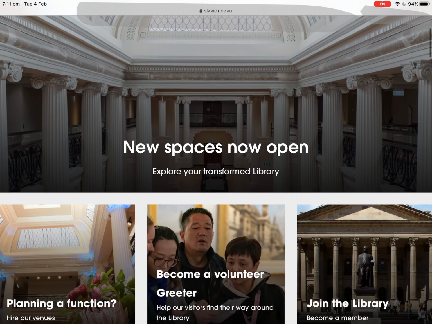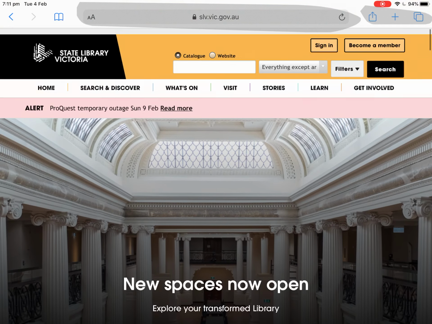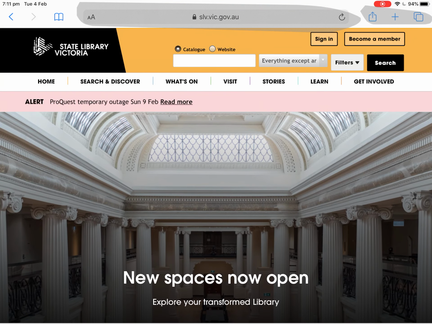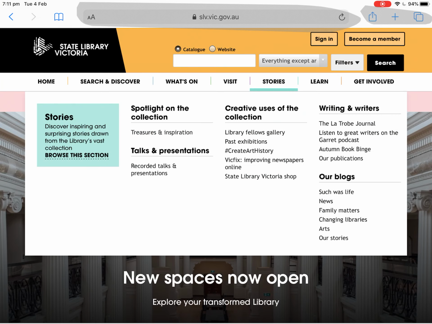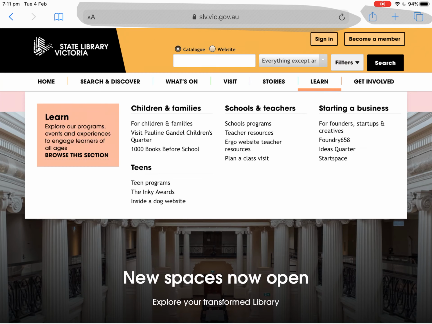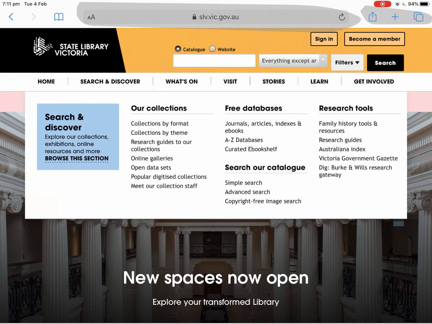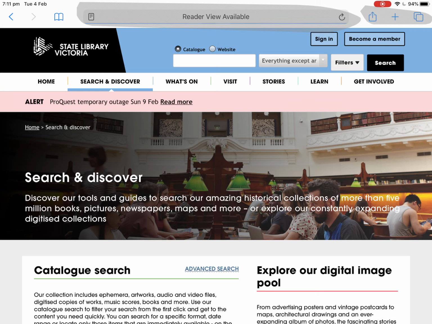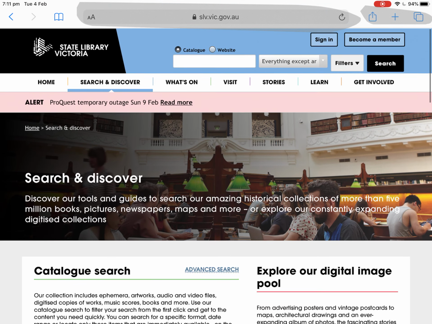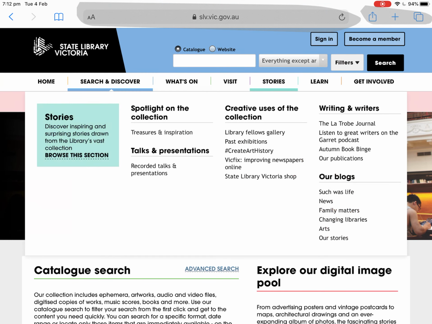As you can see now, I can go up and down, but I cannot change, I cannot type a new address there. I cannot visit different websites, I cannot share, I cannot add anything. They can go through the website, they can go to different places, they can learn about it, they can do a search of collections, which means they're still inside the same website, they cannot travel away from it.